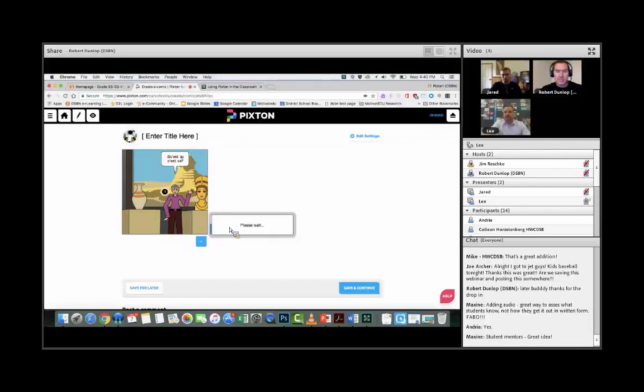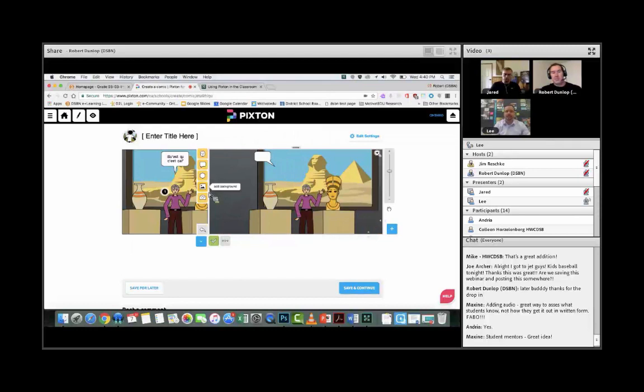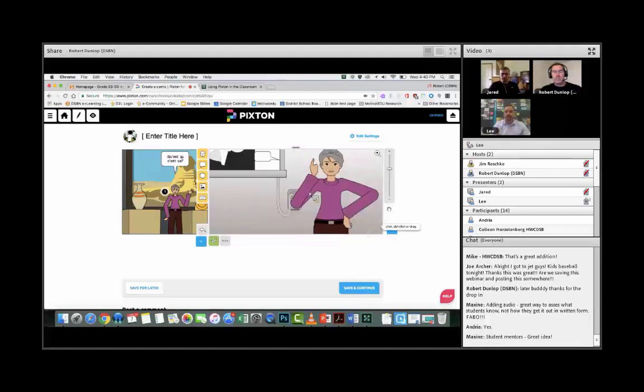With some programs similar to this in the past, I've found that my kids have spent way too much time on the art and design piece of it, when my key interest was on their writing or their storytelling or their reflection. With the add-ons that Pixton has put in, you can tell that they've really had teachers in mind.